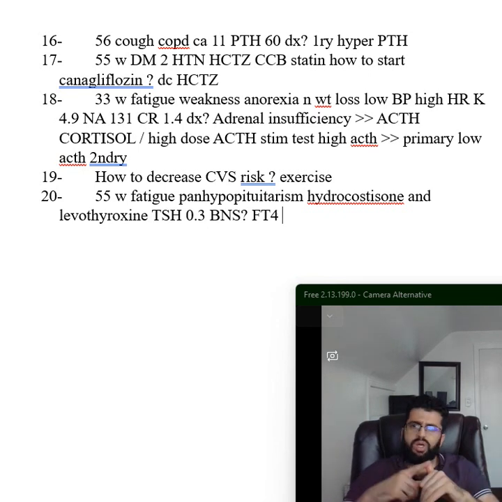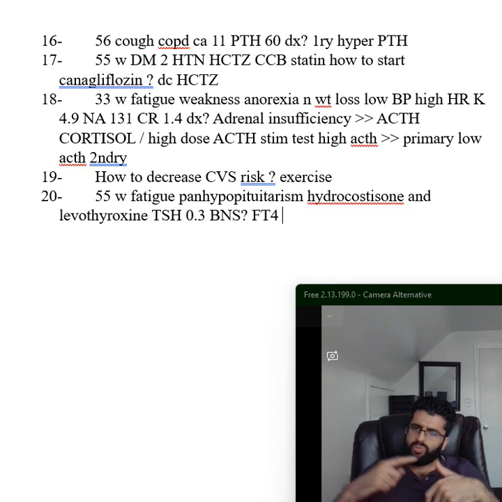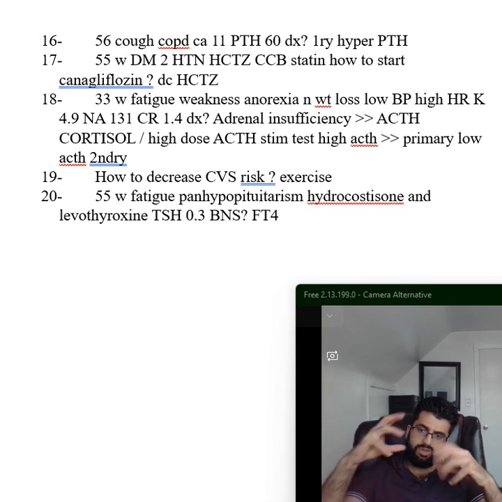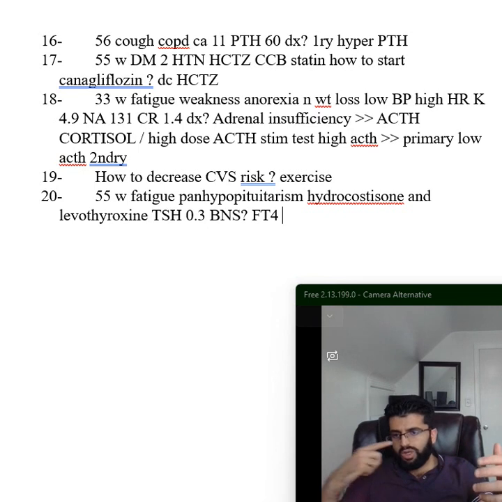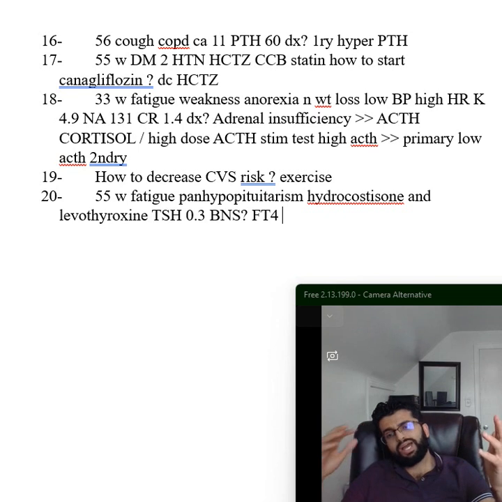When does that happen? Usually mass lesion, like in this patient, pituitary adenoma, resection, pituitary surgery, trauma, radiation, infiltrative disease like sarcoidosis, hemochromatosis, Sheehan syndrome, empty sella syndrome as well. How does it present? Usually mild hypothyroid symptoms and associated with other pituitary hormone deficiency. Can cause headache, visual field defect due to the mass as well. The way you diagnose it, both are going to be low T4, low TSH, or maybe normal TSH is fine too. And then you do MRI of pituitary. How do you treat it? Obviously, you do levothyroxine to keep free T4 in high normal range.